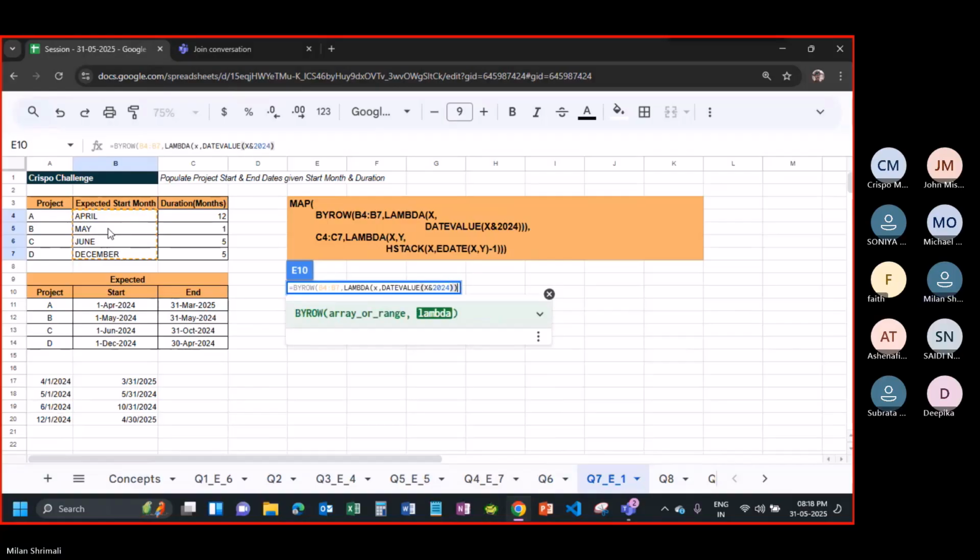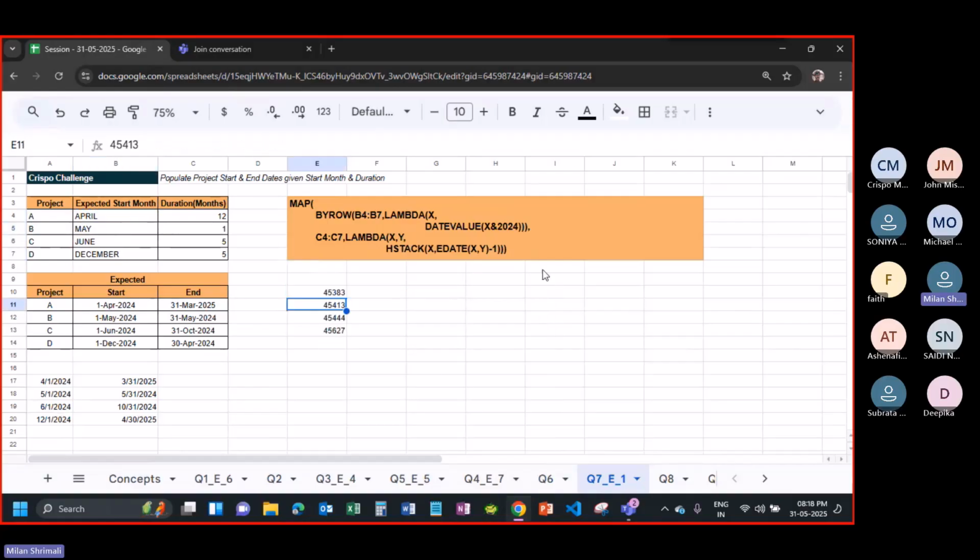Just see the result. Now I will convert this into a date format. Now you can see first April, May, June, December. So I got the first day of every month which are given in the challenge.